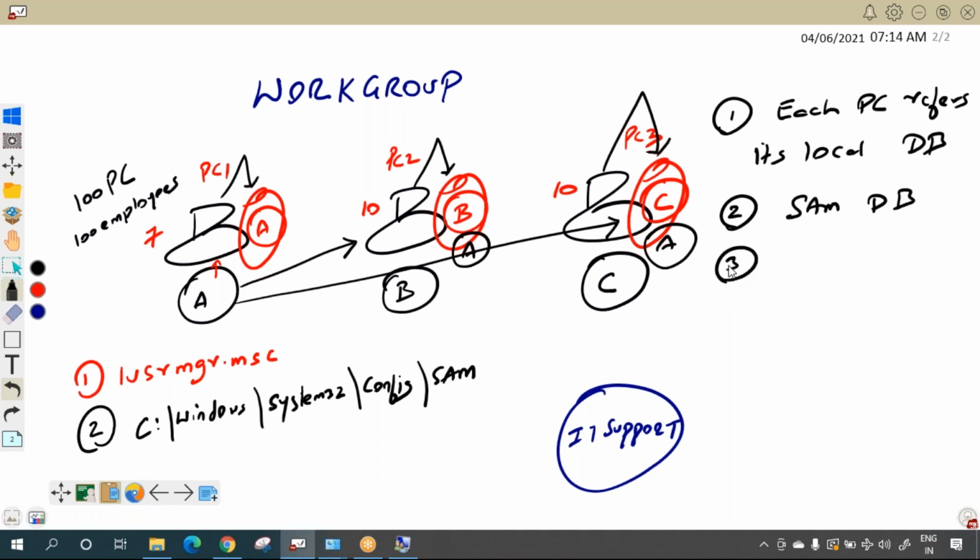This SAM database is stored at this location, and it can be accessed using the command lusrmgr.msc. Now, if I want a user to log in into all my 100 PCs, then I need to go to all 100 PCs and create the user in each of them.